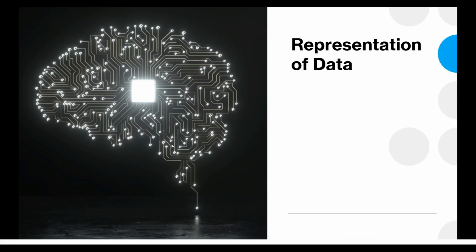Hi, welcome back. In today's video, we're going to be talking about the representation of data, and more specifically, how a computer is going to represent that data. Because at the end of the day, the only resource our computers really have is electricity. We either plug them in or we charge the battery. So the question really is, how does a computer use electricity to represent data?